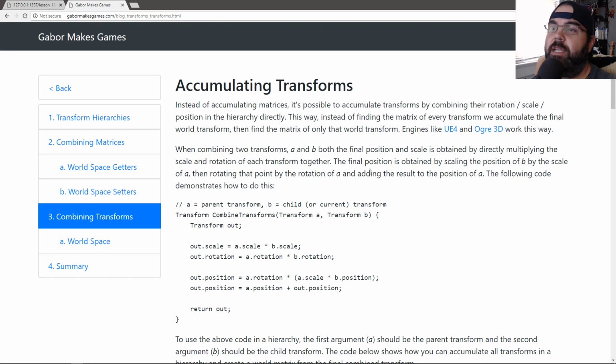In his example, he mentions that this is how Unreal Engine works: it does this with the transform and then creates a matrix and then passes the matrix to the shader. We're going to take it one step further, and we're not going to pass a matrix to the shader. We're just going to pass the world rotation, scale, and position, and then apply that to our vertices. So this way it becomes a pure transform, no matrices really at all.